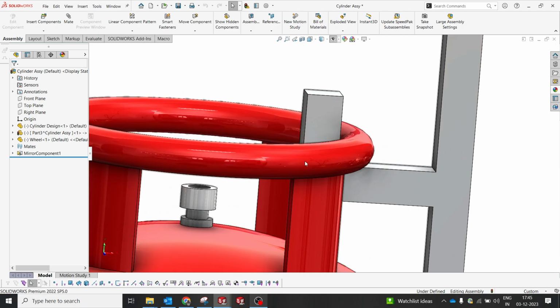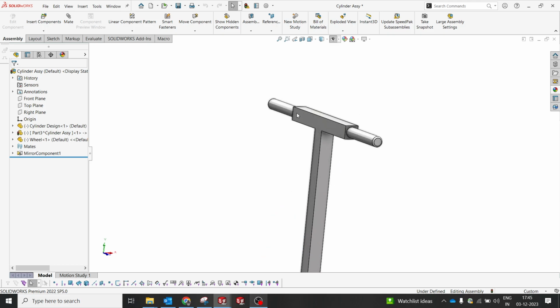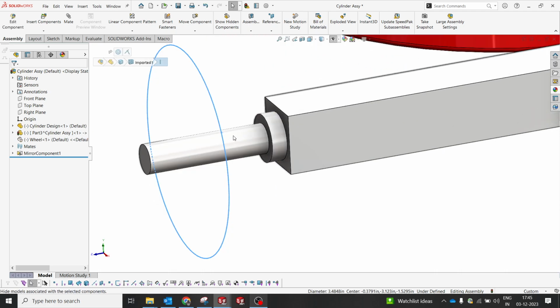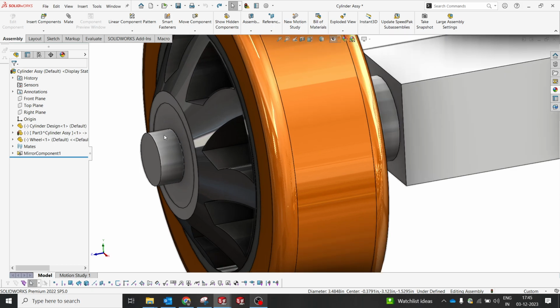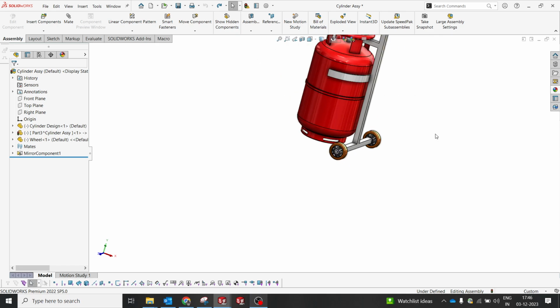Also this frame, if you see, is 1" by 1", and this is just to hold the handle. Again at the top, I have used the same square inch pipe in a horizontal way to weld to each other, and on top of that you can make a grip or a rubber grip to handle it much more easily. This wheel has a kind of shaft where you can insert and make a groove and insert a circlip. This is a bearing wheel, so you can make a groove to insert a screw or a threaded nut, but that should arrest only the inner race, not the outer race, so that it allows the bearings to rotate. That's how I have done these two wheels.